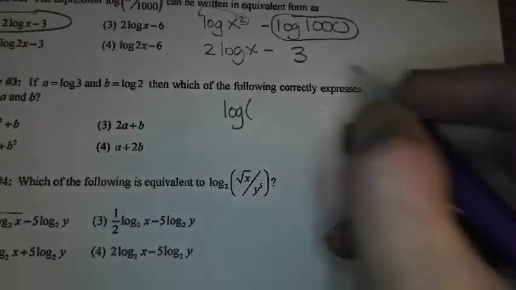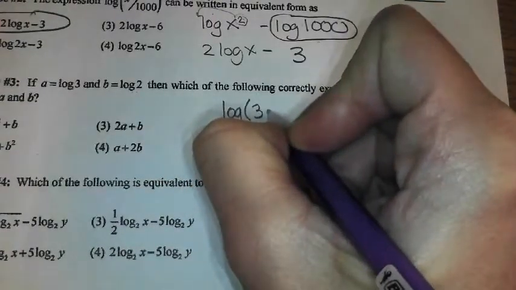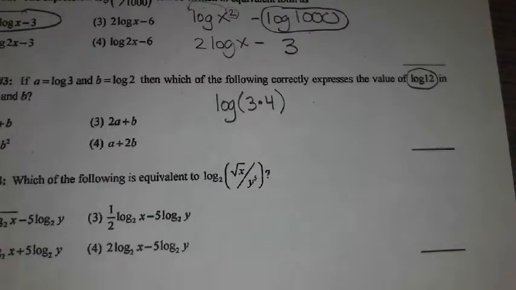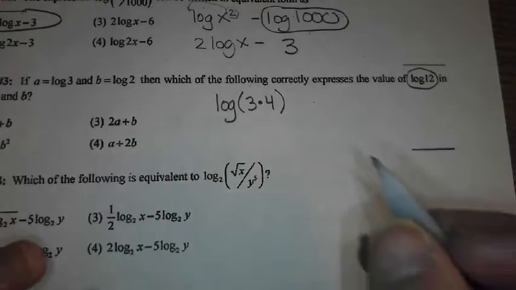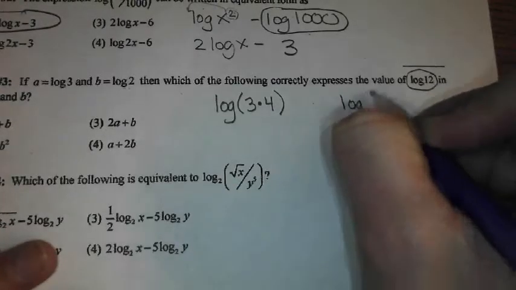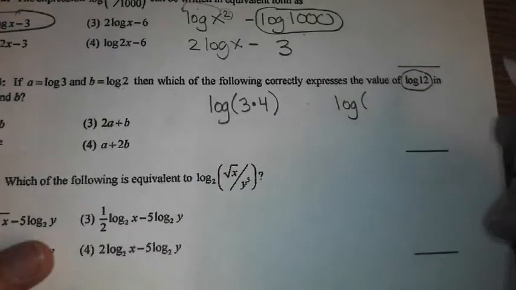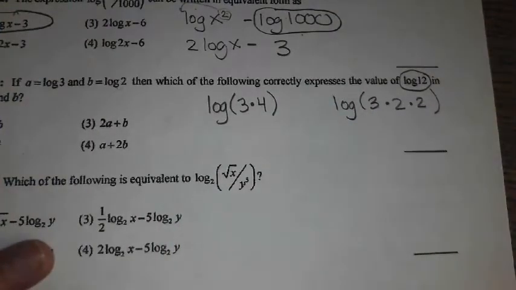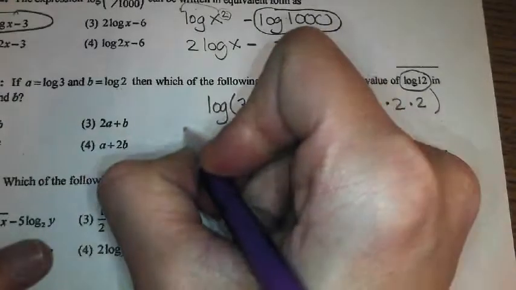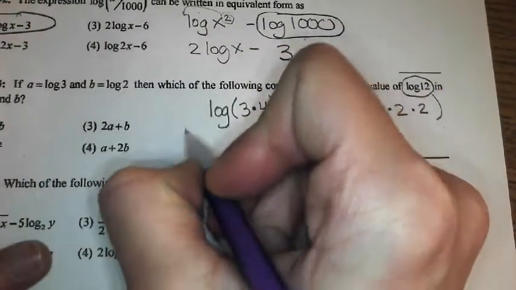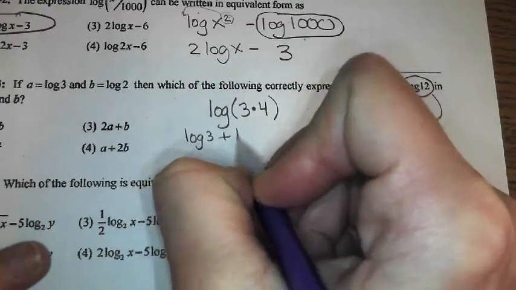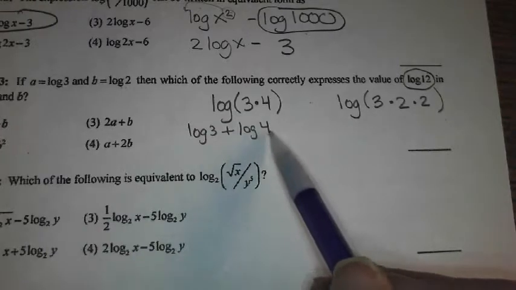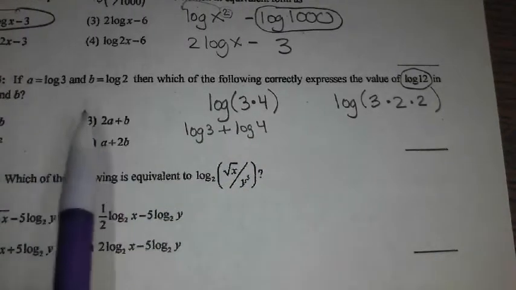Andrew. Well, let's go 3 times 4 first, right? So we just rewrite 12 as 3 times 4. Anybody had a different idea of how to rewrite 12? I'll do it 2 ways. Nathan. 3 times 2 times 2, fine. So now, Andrew's way, we're going to break up multiplication into addition. Log of 3 plus log of 4. So Andrew, why did you do 4? Because I wanted it all in terms of 3's and 2's.